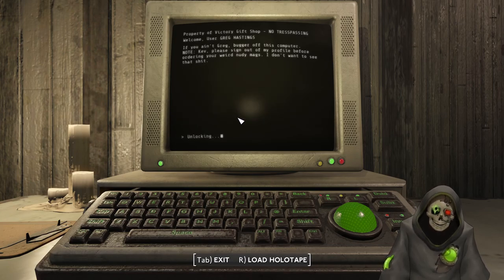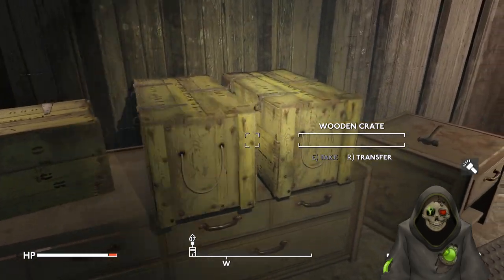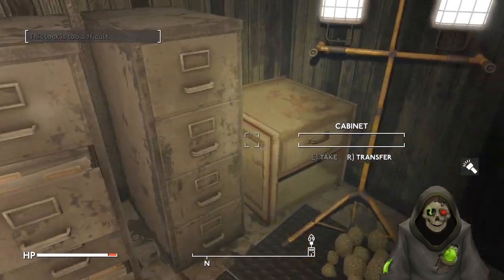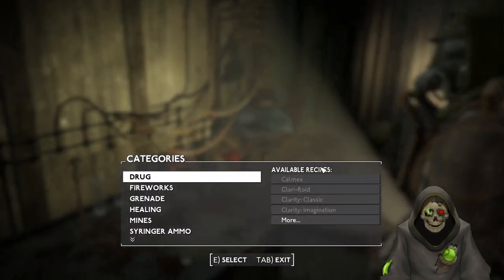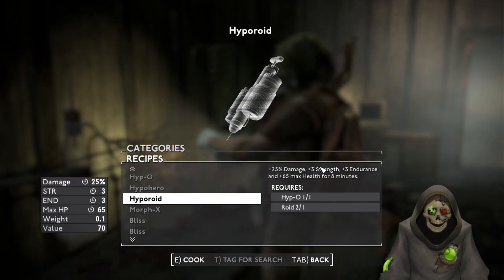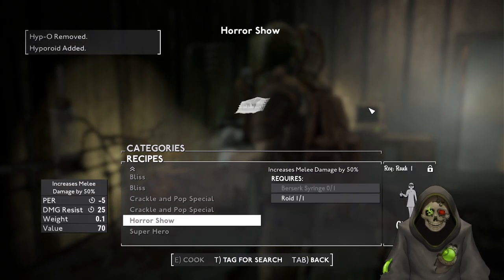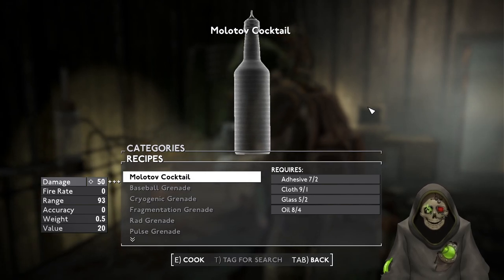Locked door. Oh, so that was literally just a master locked door. Chem station. I can make something here. Fibroid. Uh-oh. Interesting. I mean, I might as well make it to get experience. There's no reason to not make Molly.